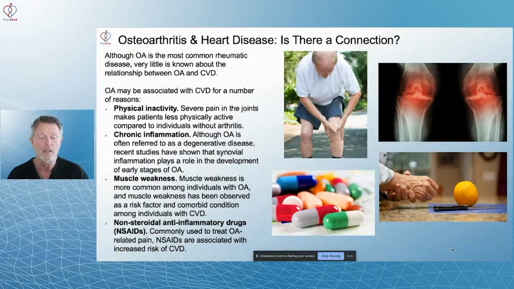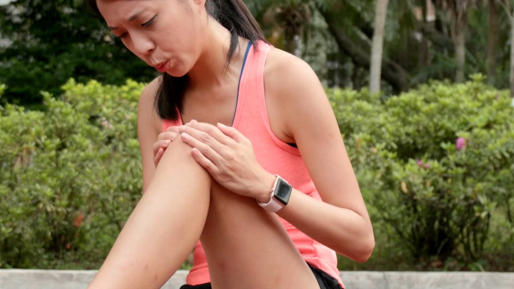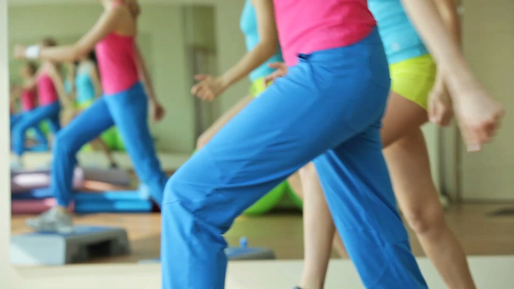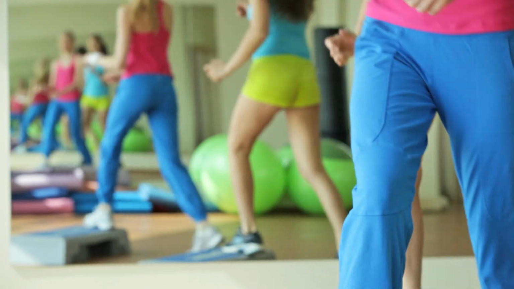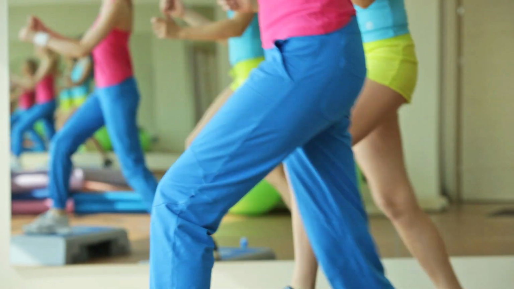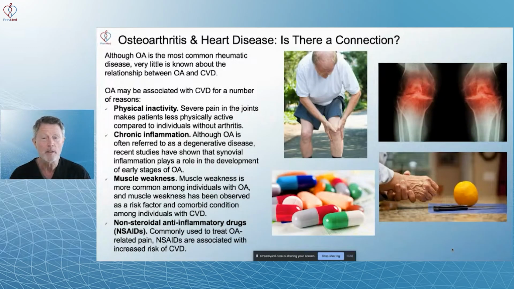Physical inactivity. If you've got major joint knee problems, how are you going to get a lot of high intensity intervals, aerobics? You can. That's one of the things that we do, is help people problem solve in that area. And Janice is very good in that space. But again, it has an impact.